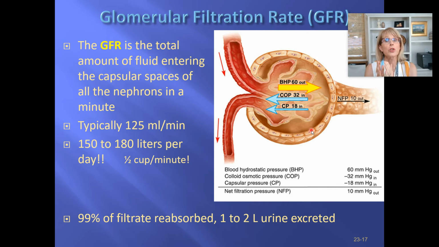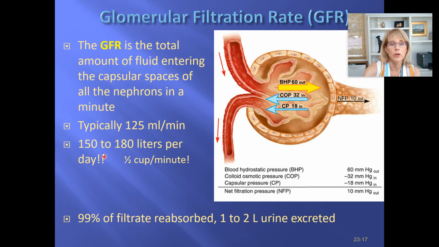If you end up with too much glomerular filtration rate, then you'll end up making too much urine, and that will cause you to get dehydrated. If you start out with not enough glomerular filtrate per minute, then you will not be able to efficiently clean the blood. So this system is designed so that the glomerular filtration rate can be kept relatively steady, and a lot of that is by the relative diameters of the afferent and efferent arterioles.